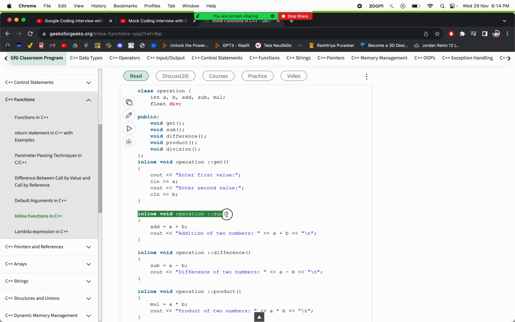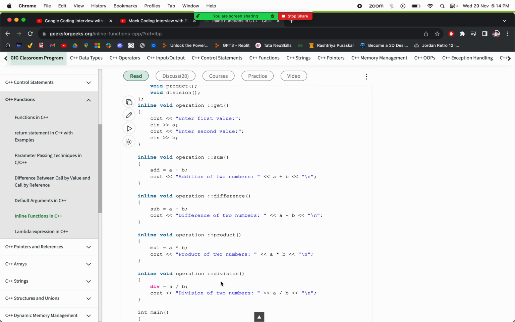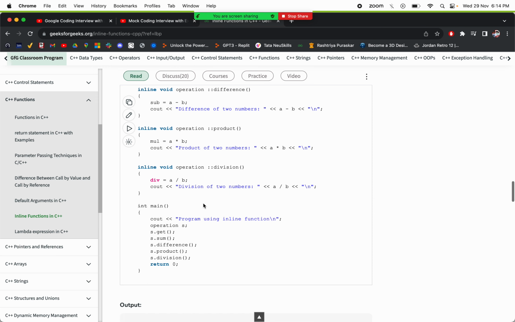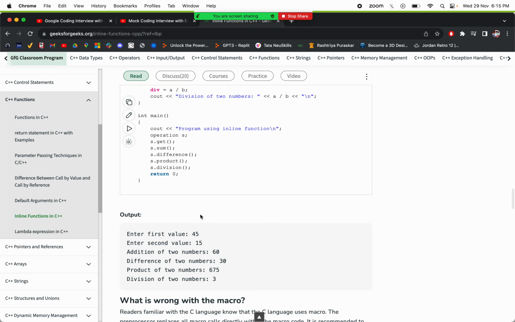And then when all of these operation functions, sum, difference, product and division, are called, the values that were stored in a and b are used, right? So we get 45, 15, 60, 30 and 675 and 3, right? So if the user entered some values, according to those values we'll get this output.